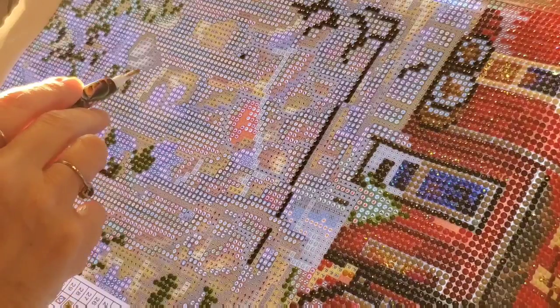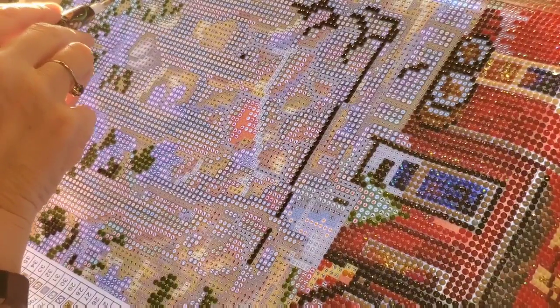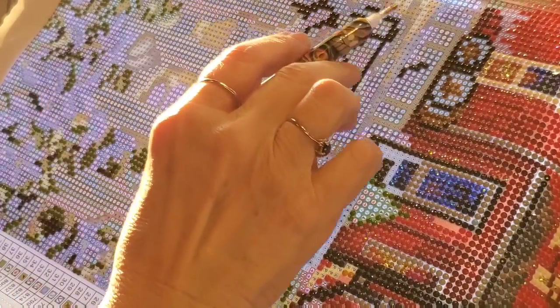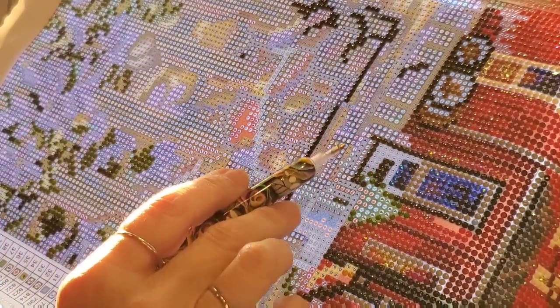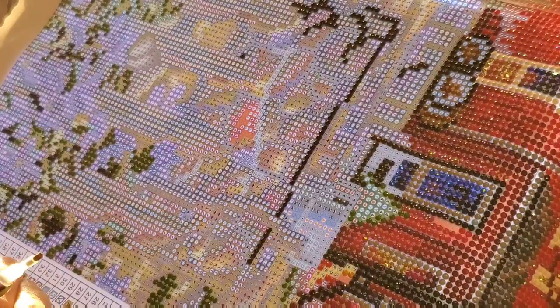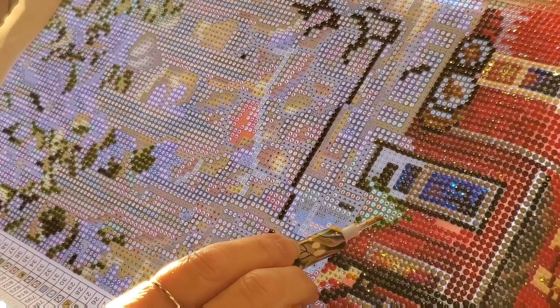Four times before I move on, I go around each cluster that I've got started here, okay? Because I know these are green clusters. I've scanned around them with my eye, and I've worked all the way up here. So I'm up in here, and I'm gonna go around each of these clusters. There's fours around each of those clusters, and I'll finish those up. I've scanned this whole part over here, and there don't appear to be any fours over here, because I'm not making these clusters of green leaves or whatever we're making, okay? There are some fours over here, I've noticed, and I'll go pick those up when I'm done with these. But that's kind of how I do it.